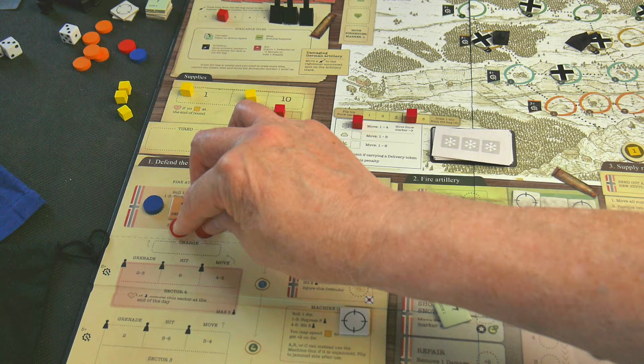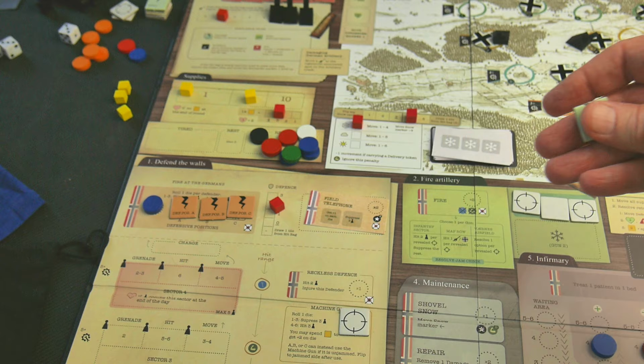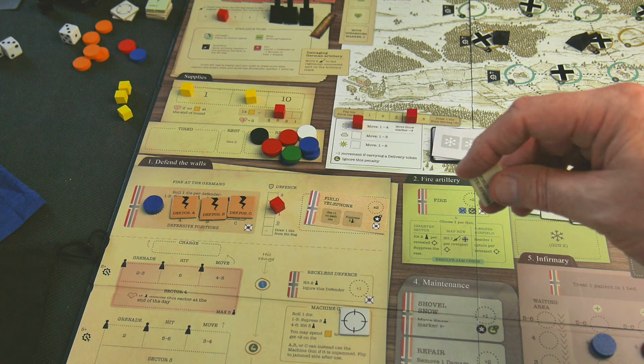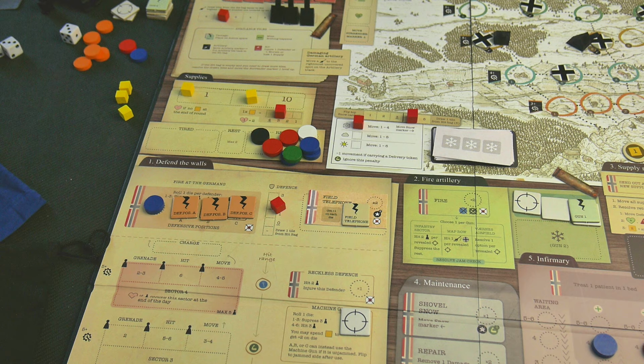These guys now go to the infirmary. Gun number one, boom. One portion of it is covered by a damage marker. Field telephone, boom. So part of that is broken again. A devastating strike there. So that's how the hit bag is used.